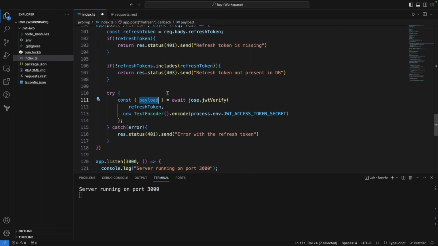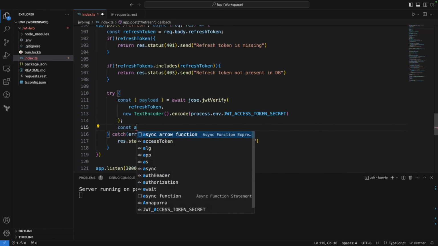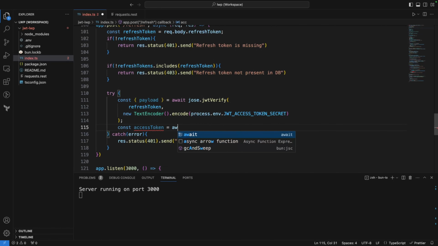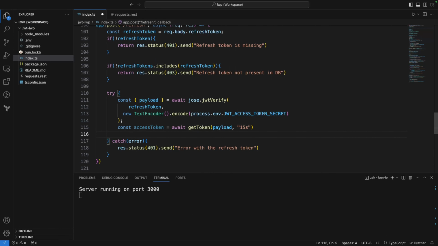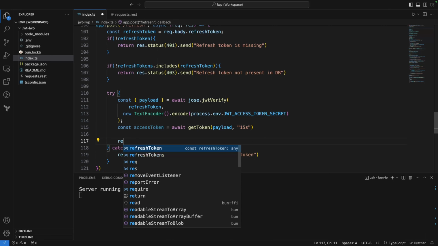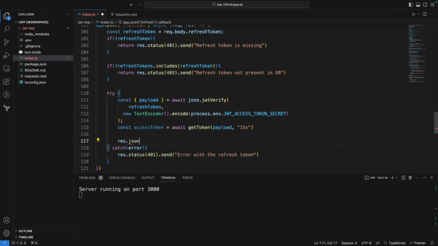Based on this payload let me create an access token. I can say const accessToken equal to await getToken, pass the payload, and set an expiry of 15 seconds again. Now I can send back this access token with response.json.